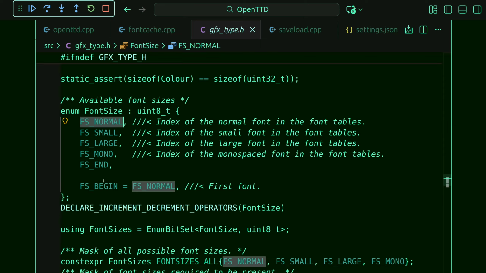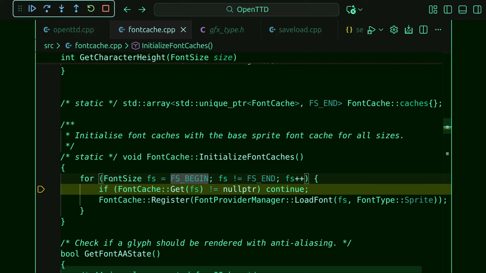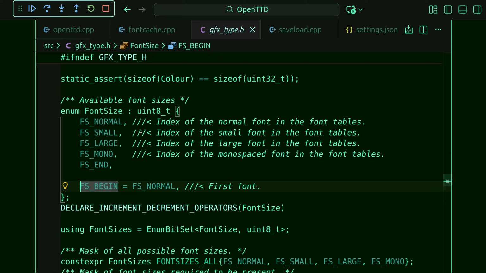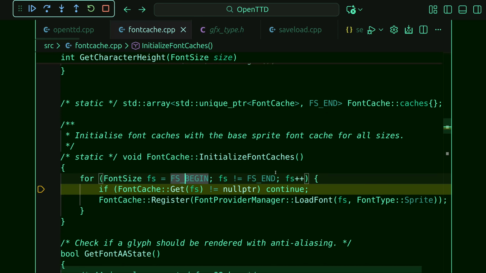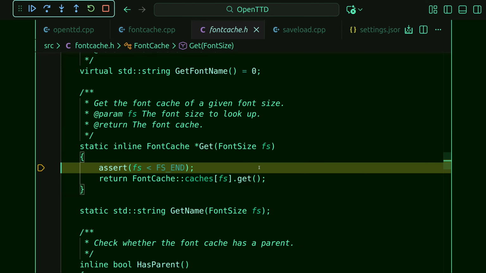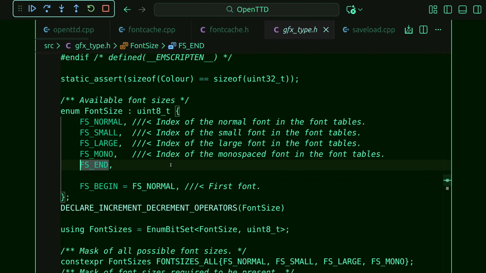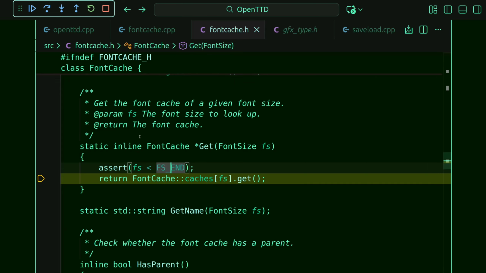It just allows us to iterate over the enumeration using the indexes. So we just go with font cache and different font sizes, and we just assert that we don't go beyond a certain amount of font sizes.